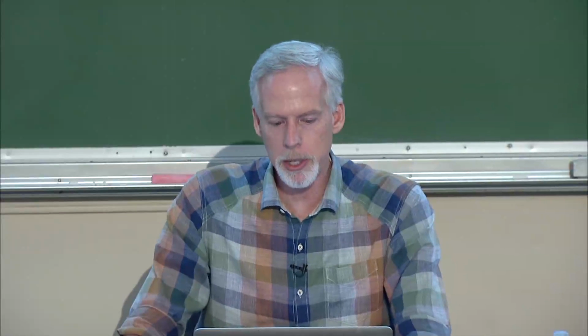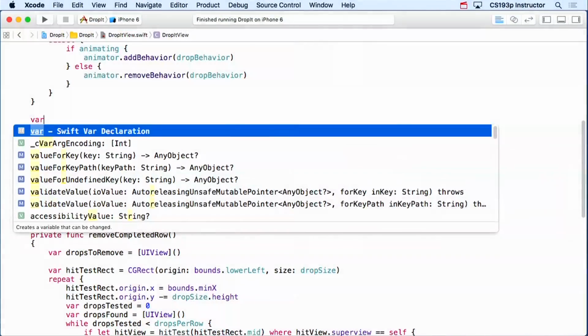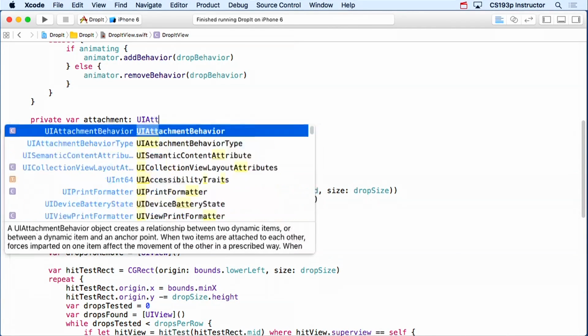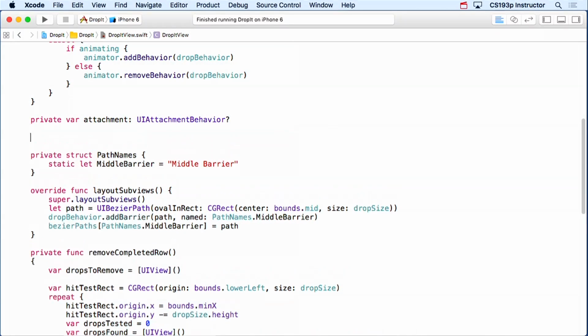Let's do that. Attachment behavior. So to do the attachment behavior, I certainly need an attachment behavior. So I'm going to create a private var, which is attachment, a UIAttachmentBehavior. Actually, we'll have it be an optional because we might not have an attachment yet. We don't have an attachment until we put our finger down on it to grab onto it.